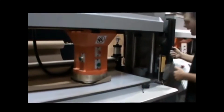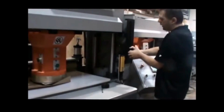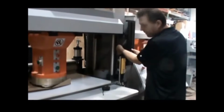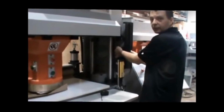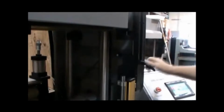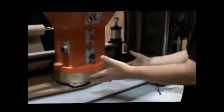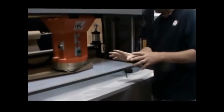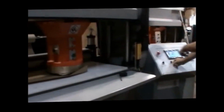It's sitting there. At that point, what you're doing is adjusting. And in here, this is coming down. You've got it good on this here. That's coming down and resting on this. Okay? I'm going to tighten it. And that sets my rough setting of where I need to be. Now, through the computer, I can adjust more cutting pressure. But when I turn the setting key back now, this will raise up.